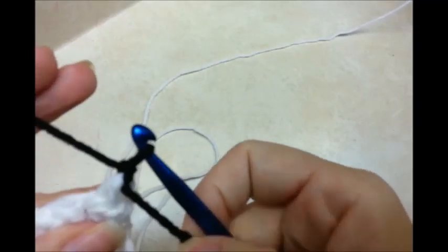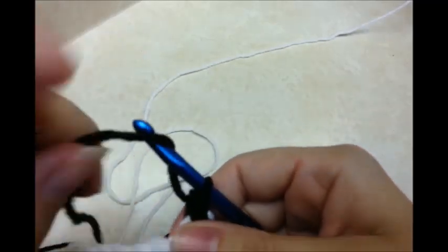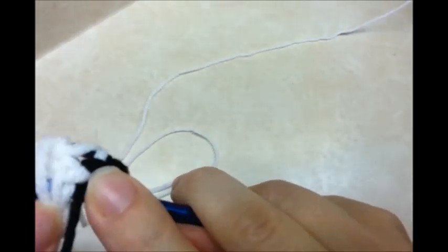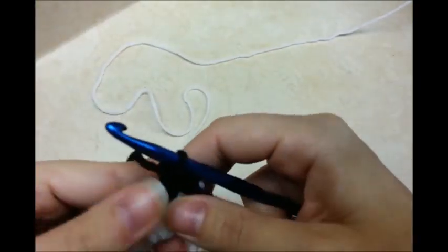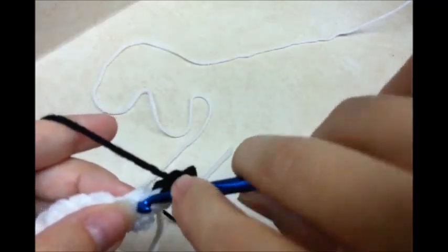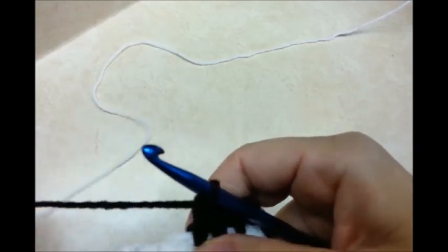I'm going to go directly into the first stitch and single crochet — the very first double crochet that we ended with — and single crochet. Now the next stitch is going to be a double and it should be on top of a single crochet from the previous row. Just go in it and make sure you're getting that yarn that you're carrying over and crocheting it with you if you want to do it that way. Some people find that difficult. So truly it's up to you. Now the next stitch down here will be a double, so it'll get a single on top of it.